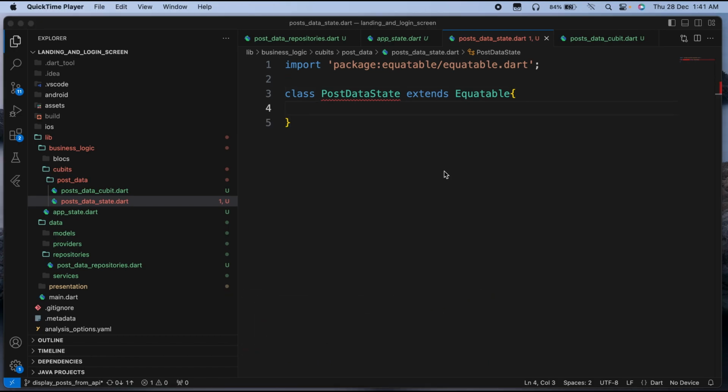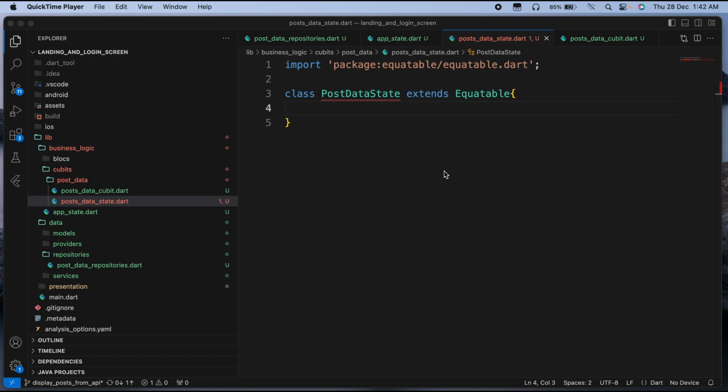Okay guys, we are using this equatable package because it's gonna make our life easier when it comes to making a comparison between two objects. It's gonna compare objects, and our state, our cubit, will be changing from those comparisons because it's gonna know it was this and now it's like this.